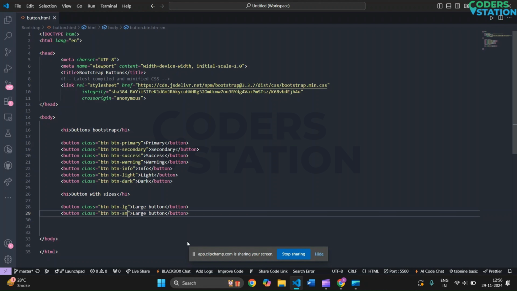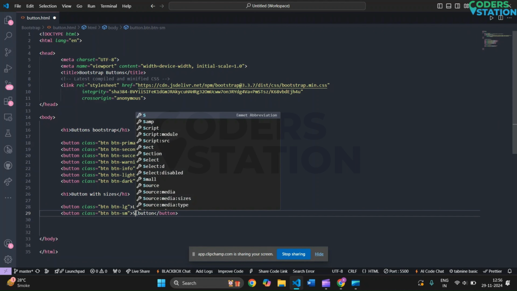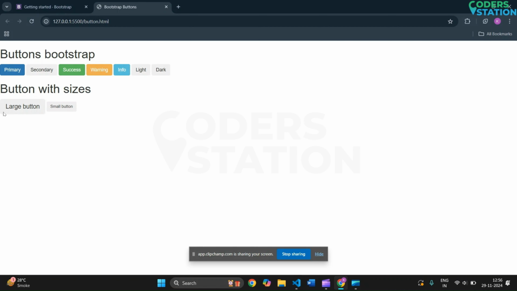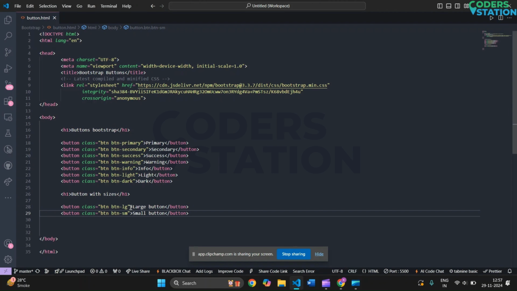For using a small button, you just have to write this sm for small. See now, this is the small button and this is the large button. Now you can easily distinguish. Let me color it.